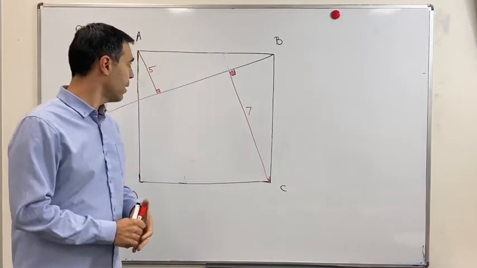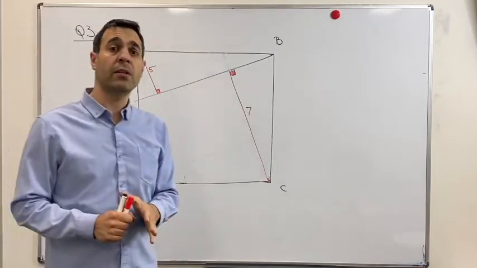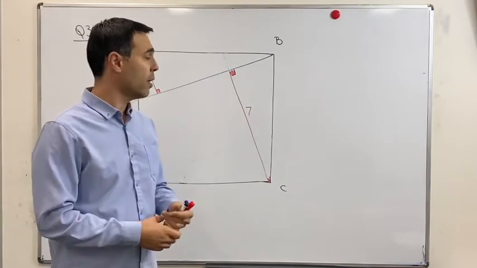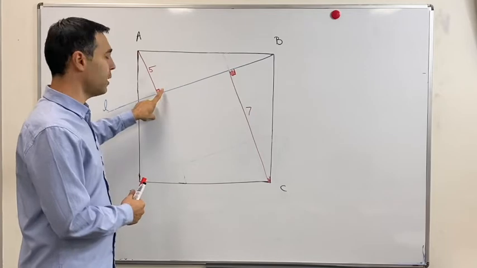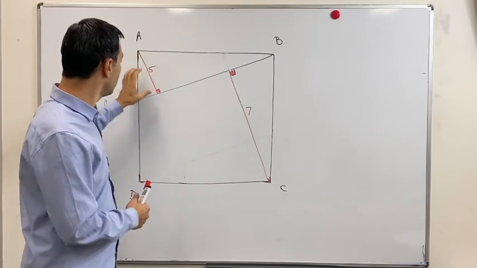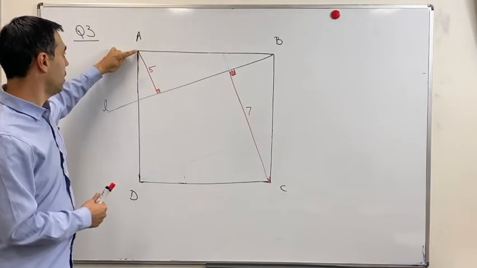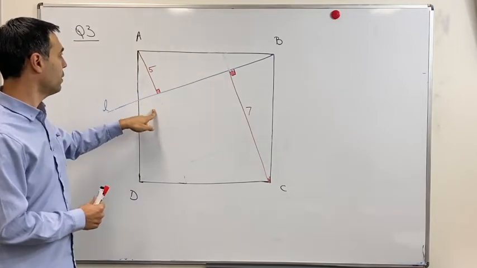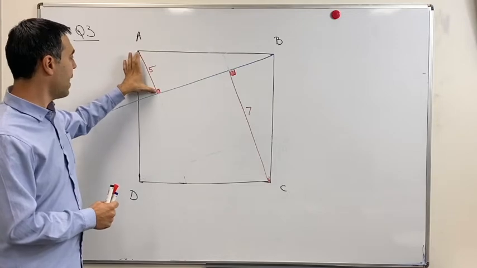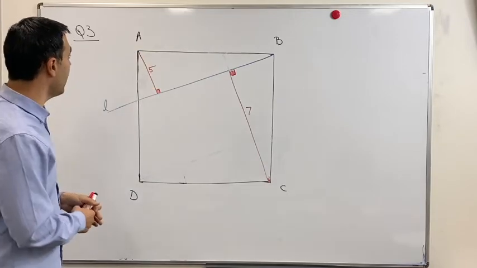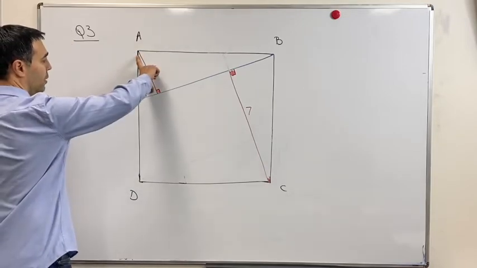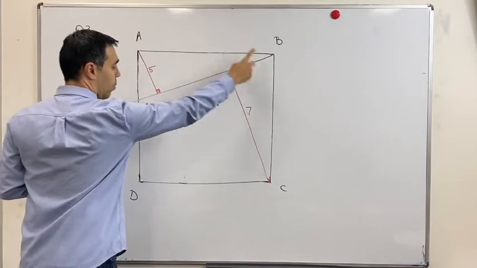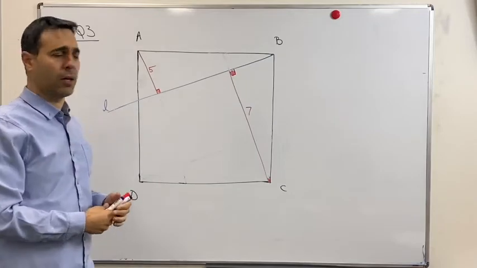Now, one important thing that you always have to know whenever we say a distance of a point from a line, the distance is always measured as a perpendicular distance. So you always have to draw a perpendicular line to the line that the question says and label this as the distance. So right now we know this red line is 5 and this one is 7, and the question is, what is the area of the square?